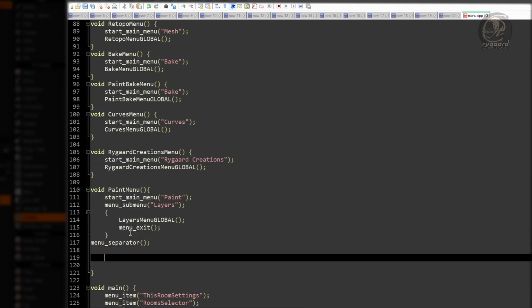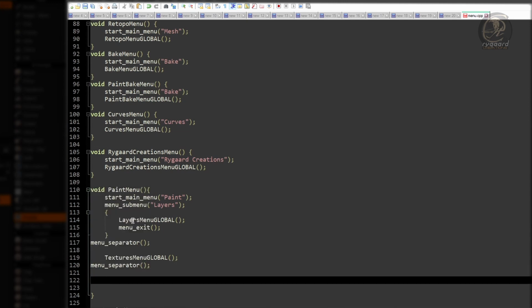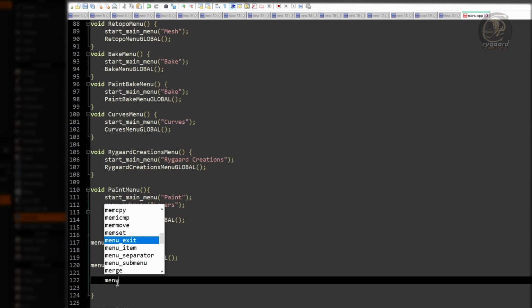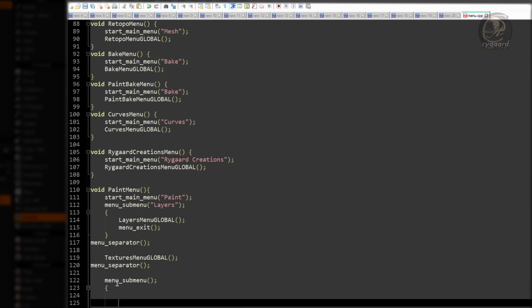Then, right here, I'm going to add the textures menu global function and also another separator bar through the menu separator function. I will need to create right here another submenu through the menu submenu function, open and closing parentheses, semicolon, opening curly bracket and closing curly bracket.